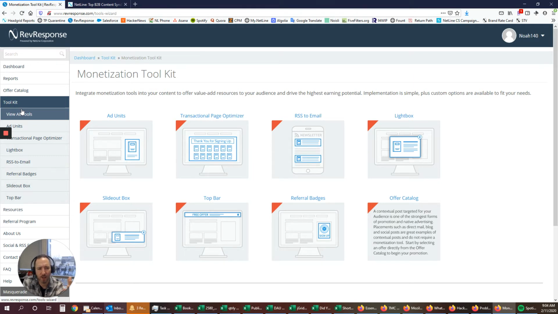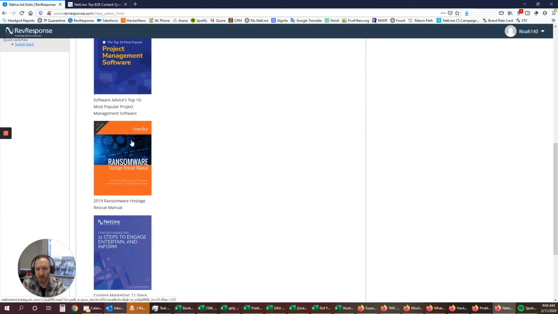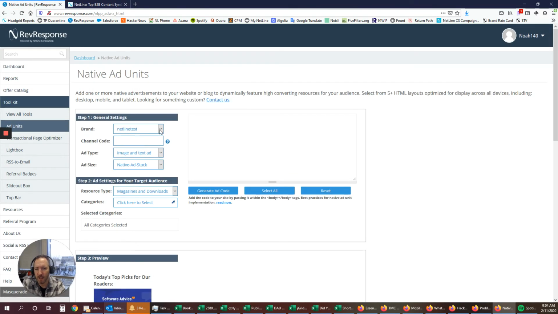And so the toolkit is nothing more than a composite of various tools that are designed to allow publishers to natively inject content into virtually every audience touch point that they have. And so for purposes of this exercise, I'll show you some native ad units. And so this is a native ad stack, and publishers can actually go in here. They can decide what type of format they want the ad unit to be. They can decide what the actual content mix will look like. And so what we'll do is simulate that.